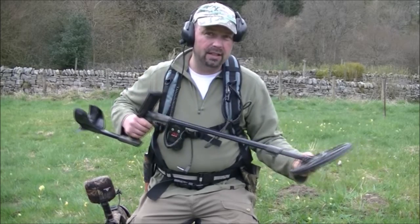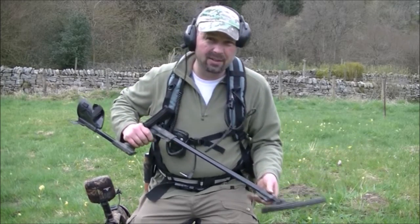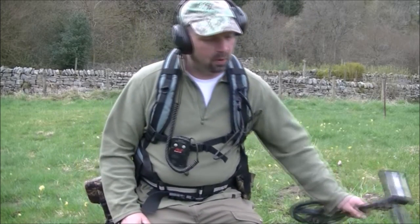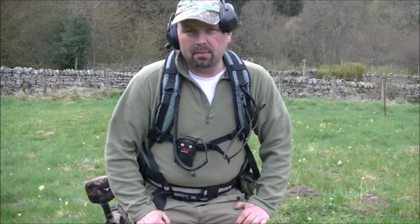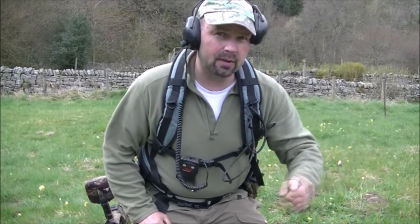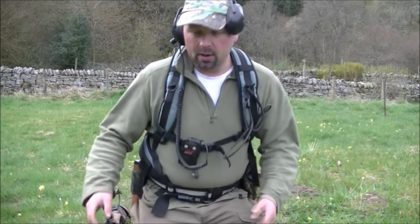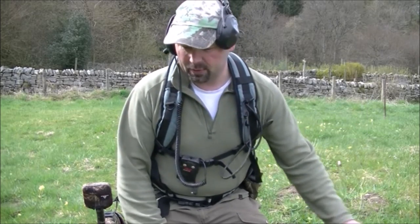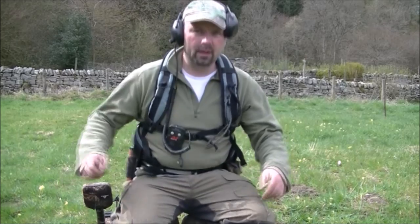Now although this site is very near a house which has been here since the 1600s, I've done this one before and I'm still making finds. But I'm aware there's another field a little bit further down the valley, also owned by the same landowner, right near where the main mining activity was. I think I'm going to take a trip down there — see what's there. Hopefully it won't be as contaminated. I'll be able to make the most of the CTX, but if it is just as contaminated, I've got the Deus. Either way, I'm covered.